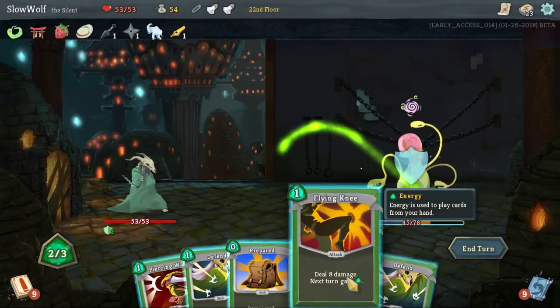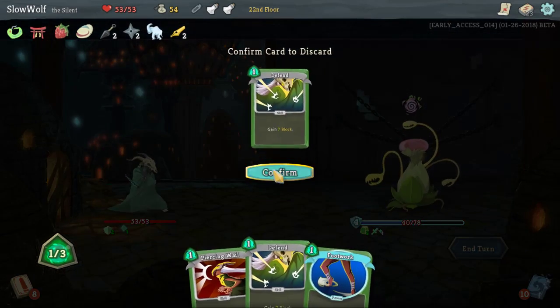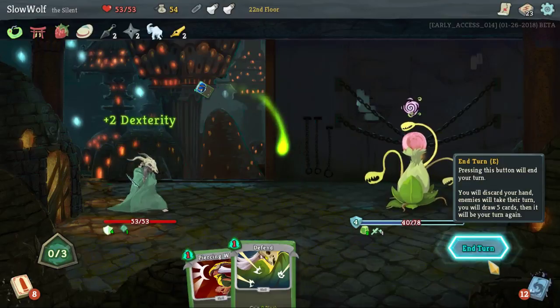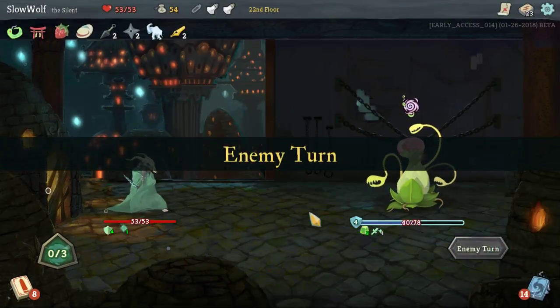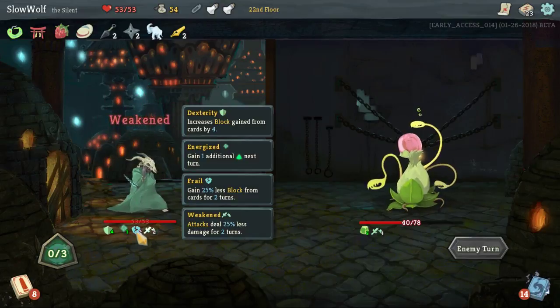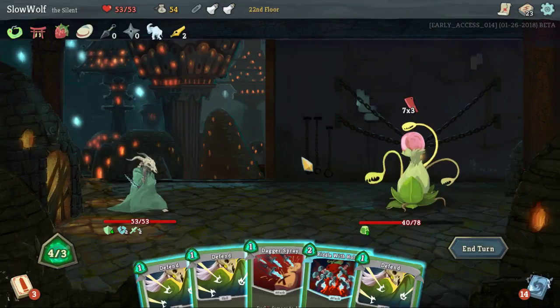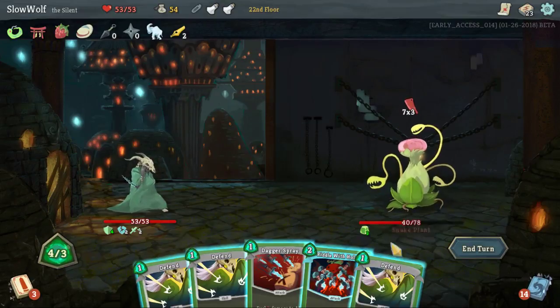Quick slash, flying knee, prepared. Let's see what we draw. You know what? This is the turn. Footwork. So he's going to put on Enfeebling Spores. It's bad! But the good news is we have enough dexterity now that we can actually overcome the frailty to a certain degree. So that's going to be 21 damage.